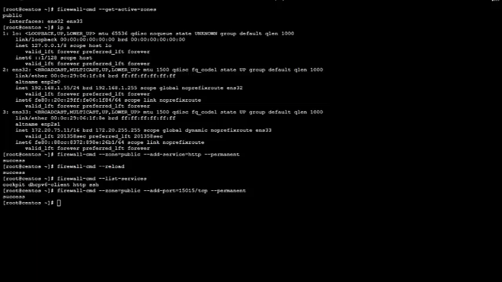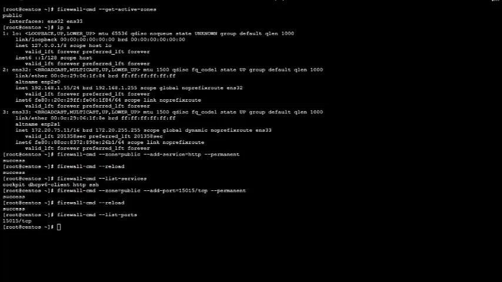So I have added the service http, and I have added the port number 15015. The list of ports shows only TCP. And you can also check the list of services, which we have checked already.